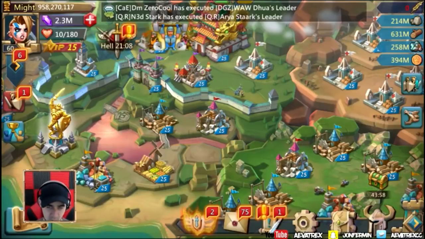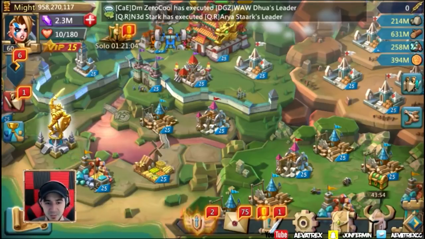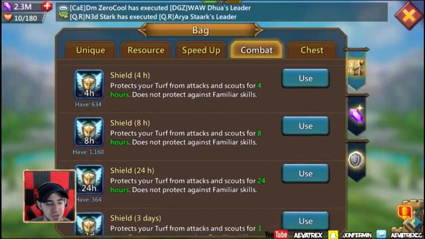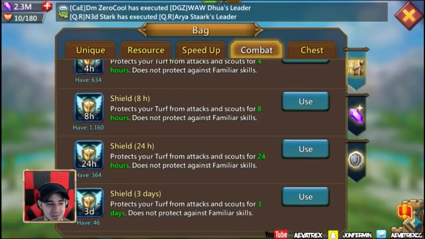Now, as some of you already know, the best way to stay protected in this game is through shields, because no matter what happens, nobody can really touch your castle while you have a shield on. There are many different shields, from 4 hours all the way up to 14 days, etc.